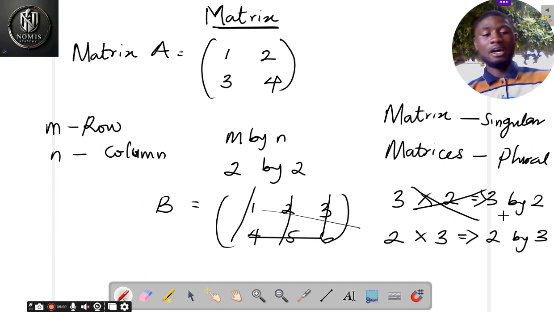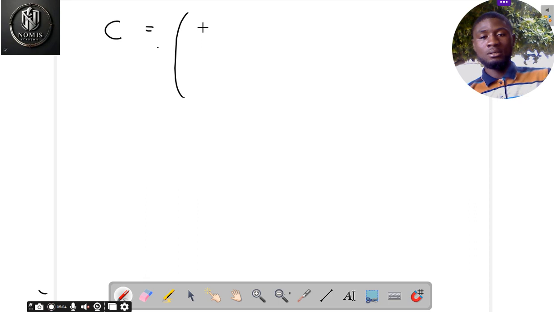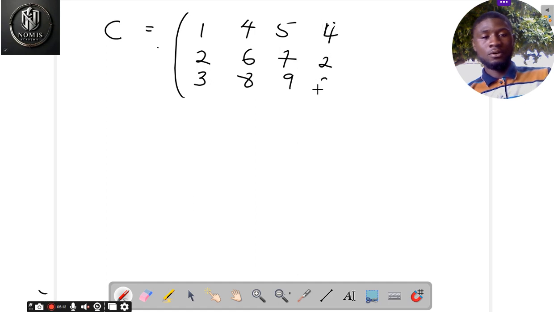So what if I have matrix C? Let's say matrix C has 1, 2, 3, 4, 5, 6, 7, 8, 9, 4, 2, 3. So what type of matrix is this? Correct.